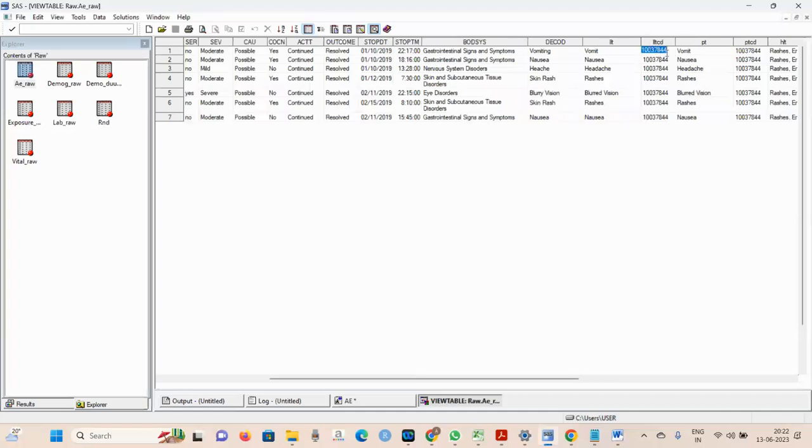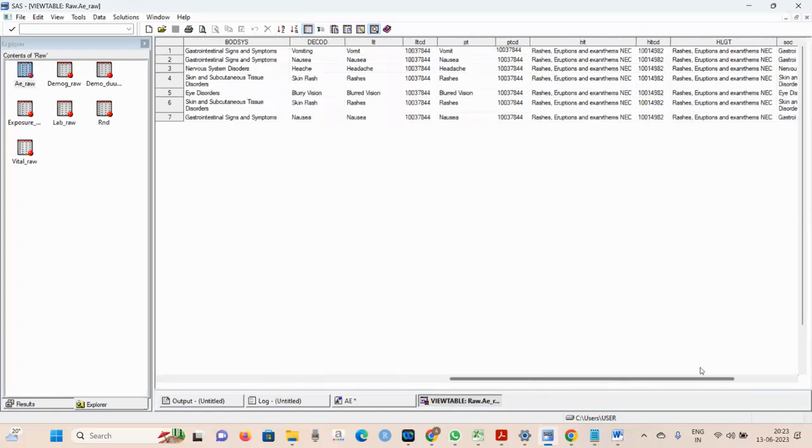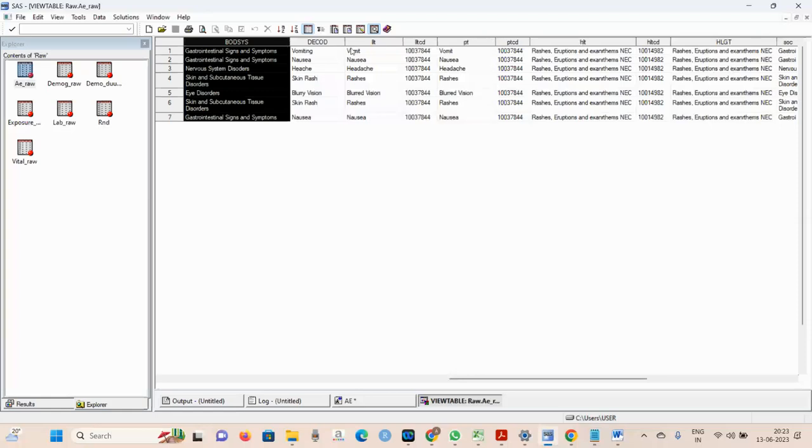So they give the low level term code, and the preferred term, PT is preferred term, and the preferred term code is this one. We don't need to memorize these codes. They are given in the MedDRA dictionary. Then there is the high level term, like rashes, eruption, which comes in that dictionary. For us, we just need to focus more on the SOC and the preferred term.